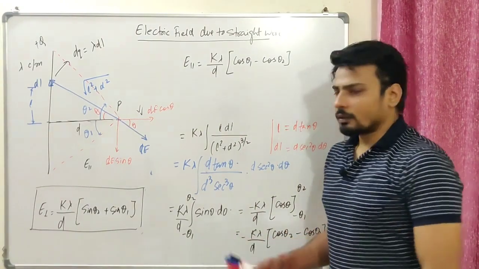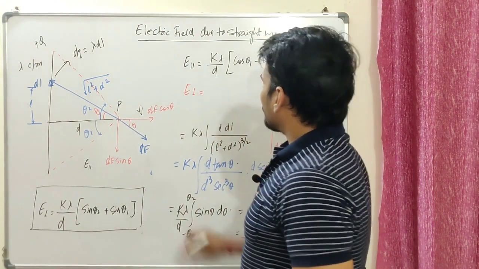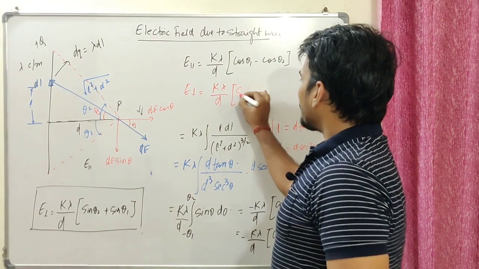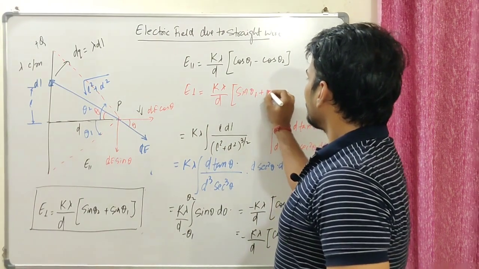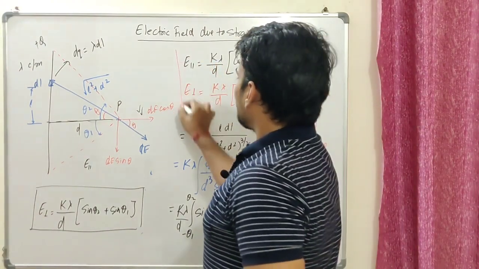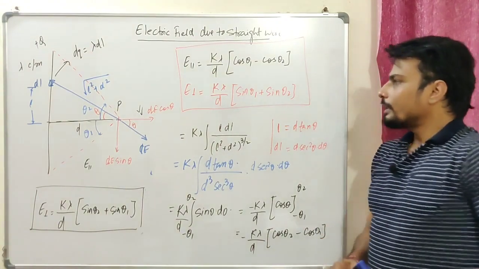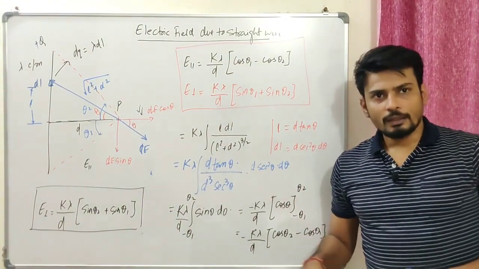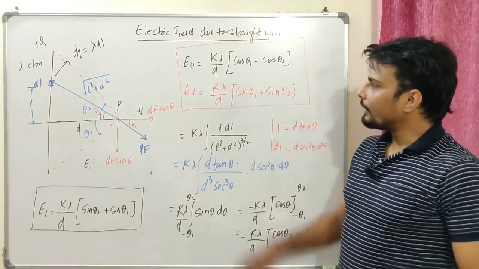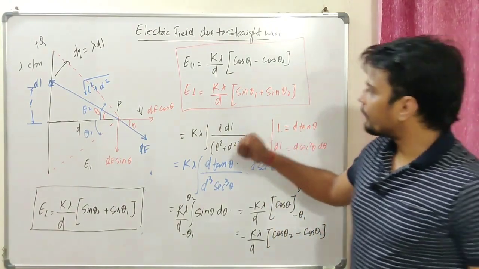As of now, what I want from all of you guys is to write this E parallel and E perpendicular in one part of your notebook. Write down k lambda, and you should be remembering it, sine of theta 1 plus sine of theta 2. So this is a very important result, guys. Now, as I told you in the very beginning, we should know this entire process in order to solve some really good questions. All okay, guys? Note it down. Meanwhile, I'm going to clean it up, and then we're going to see the next way of doing it.